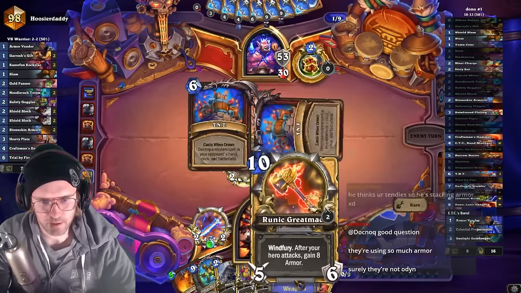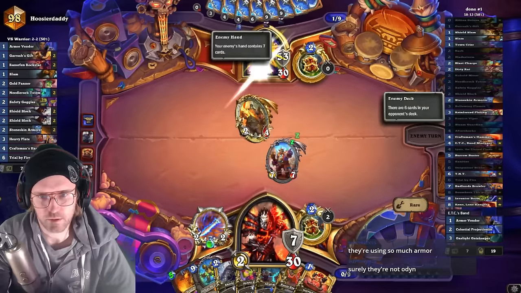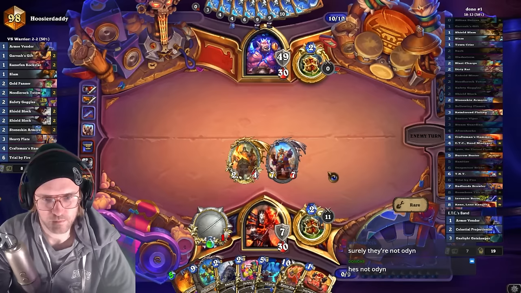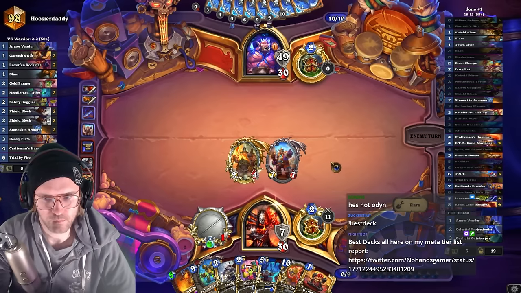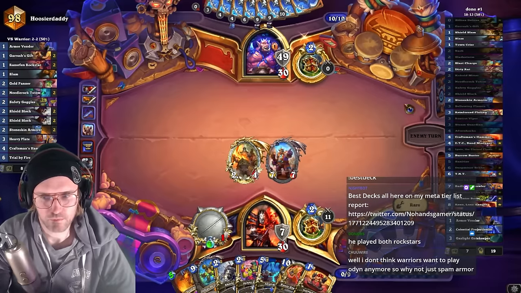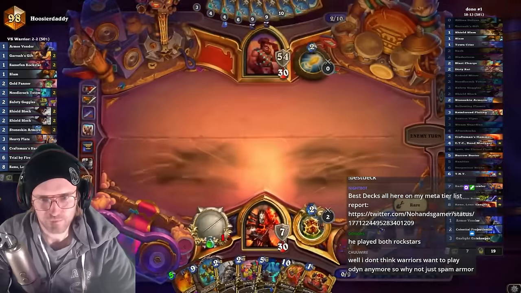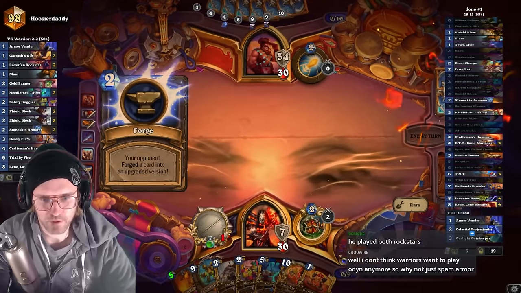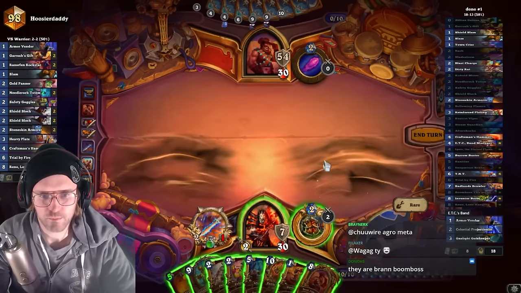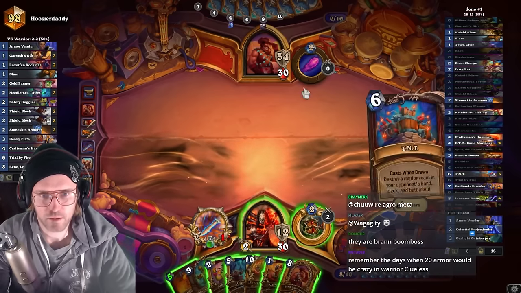This sets me up to clear while gaining 16 life next turn. Surely they're not Odin? Okay, I don't know. Played both Rockstars? Yeah, so they're trying to play some defensive win. I don't even know, they just think they have enough damage, but... Alright, I think I'm just going to draw here then. TNT.